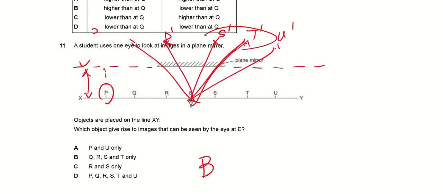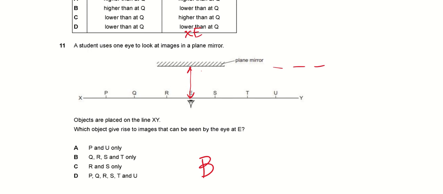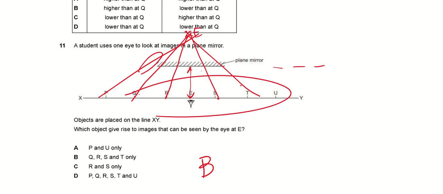Okay, so basically, if it touches the mirror, then it can be seen. So now I erase. I will be using my student Gauss's method. So equal distance, instead of drawing all the images of all the other points, I draw the eye. I draw the eye. So this is E. Okay? So if this point cuts like that, that means it can be seen. How about P? Does it touch the mirror? It doesn't. So this is the answer. So actually his method is faster.